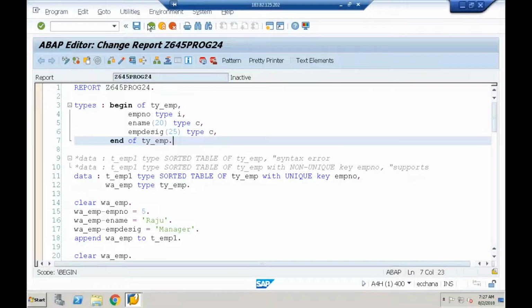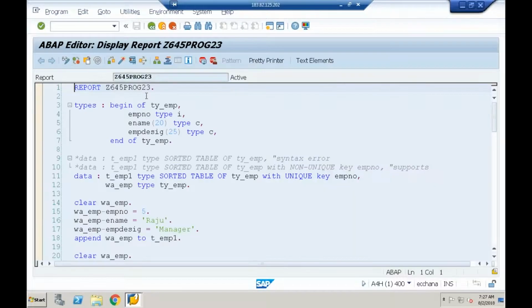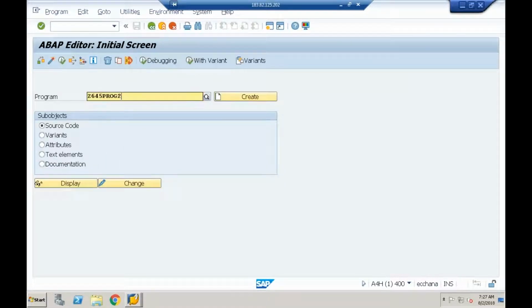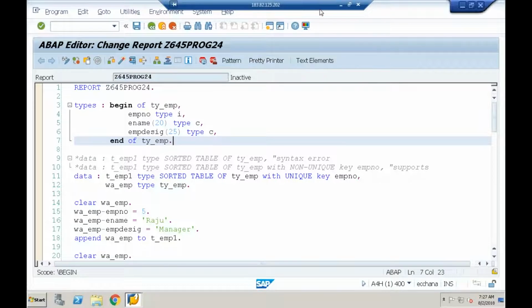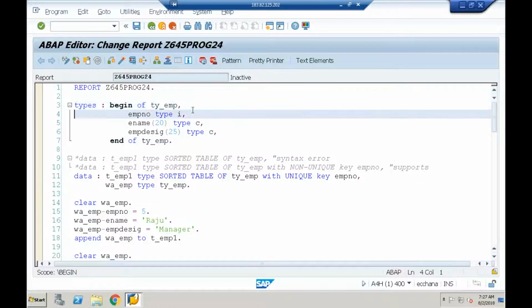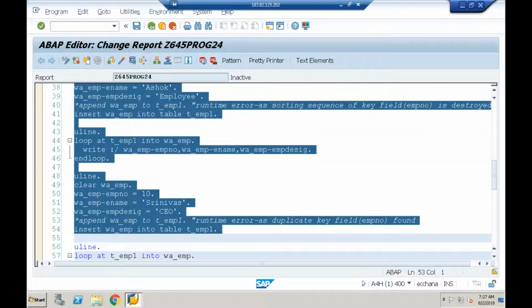So let's see these things. I already copied it, I think. Let me check. Yes, already copied. So in 24, I'll make the necessary changes. Let me comment everything.